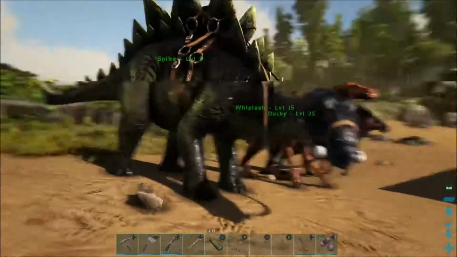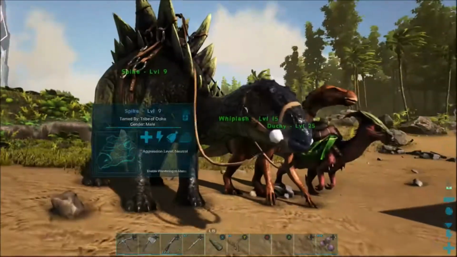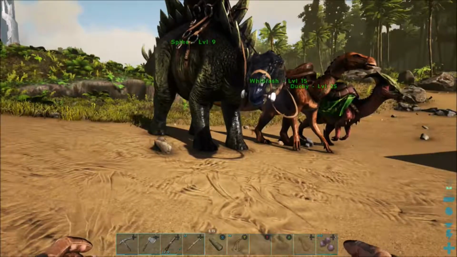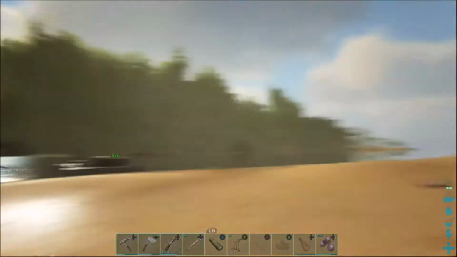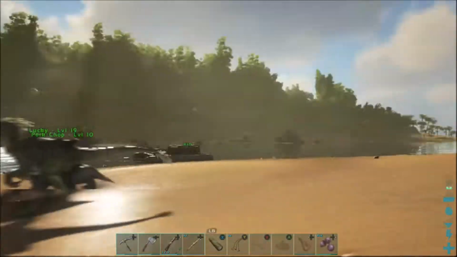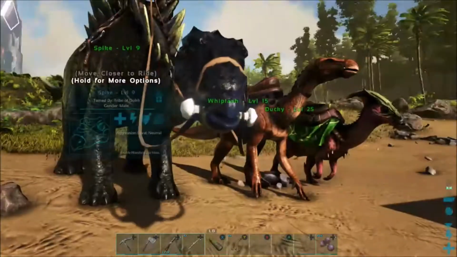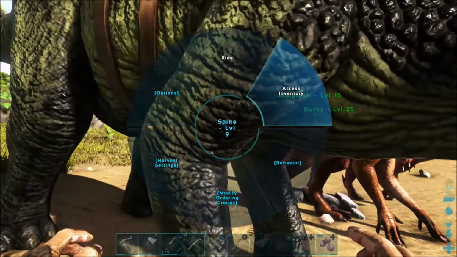Oh yeah, speaking of awesomeness, look right here. We got Spike. So actually, when I wanted a stego, I just found this guy. I went more or less in that general direction, and that's also where we can find some ducks. We can find them in that general direction, or over there near the mining area.